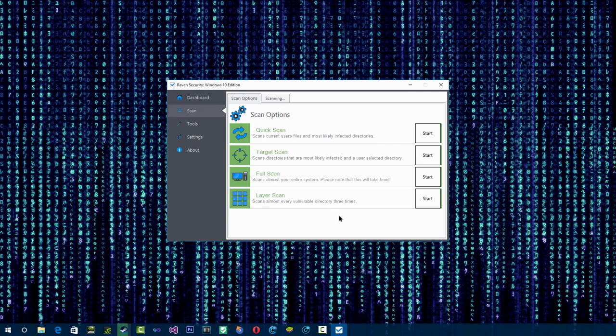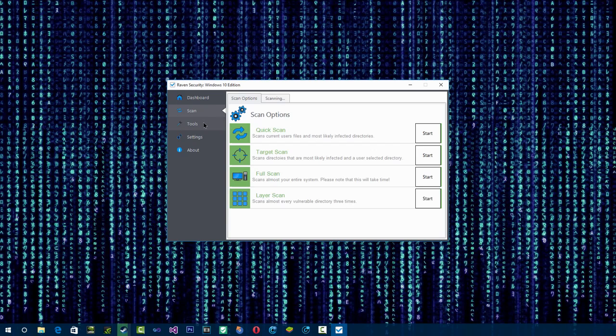I don't know if I'm saying that right, but heuristics scans programs and files and kind of runs them in an environment where you don't see it happening, but it sees what the program or file does. If it's safe, then it's safe, and if it looks like it's doing something malicious, it'll tell you. But yeah, that's what that scan does.